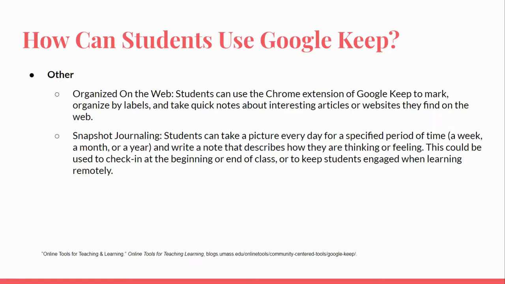They can also use Google Keep for journaling. Students can take a picture every day of a specified period of time, a week, a month, or a year, and write a note that describes how they're thinking or feeling. This could be used to check in at the beginning or end of each class and to keep students engaged while learning remotely.